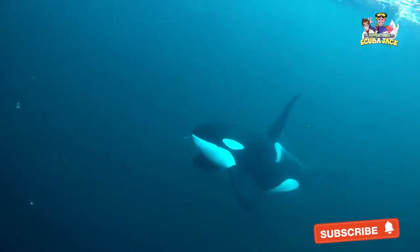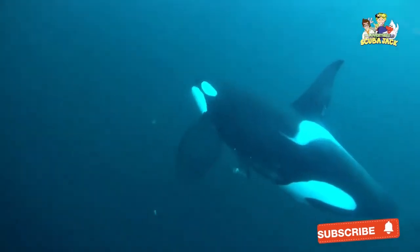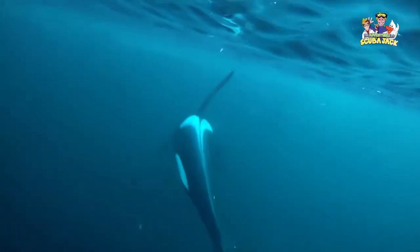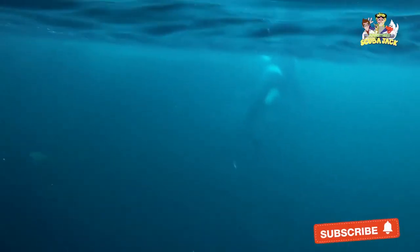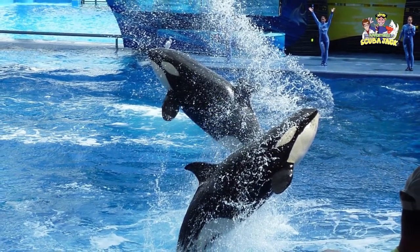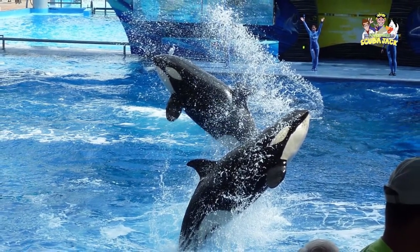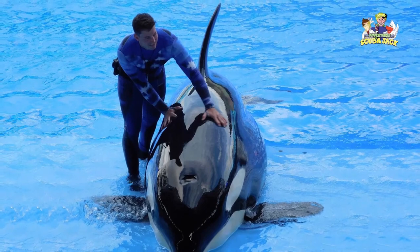From size and makeup, let's now talk about where you can find killer whales in the wild. The killer whale makes its home in many different places — they are found in every single ocean and in most seas. Near the United States, for instance, you can spot killer whales off the coast of California, Washington, Oregon, and Alaska. There are also plenty of killer whales off the east coast of the United States, presenting great opportunities to see them in their natural habitats. You may even see them leaping out of the water, which is called porpoising.